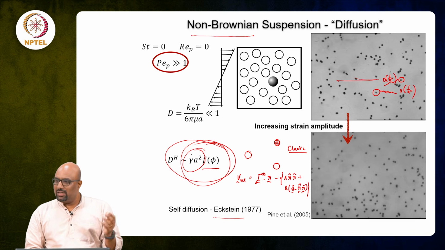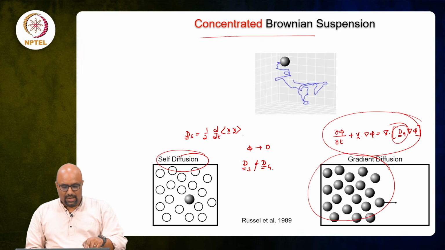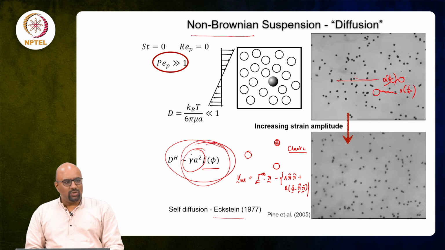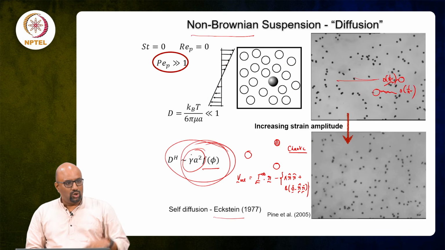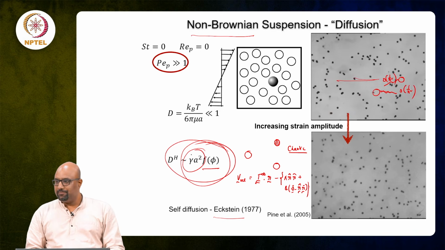If there was no shear, there was no interaction. This is an athermal system. In the previous thermal system, there is an interaction between the spheres which is basically mediated by the thermal fluctuations. Each of these particles is trying to undergo Brownian motion, but then they are impeded by the surrounding neighbors. But in the one that we are looking at here, there is no such thing. So the degree of random motion is mediated by shear.